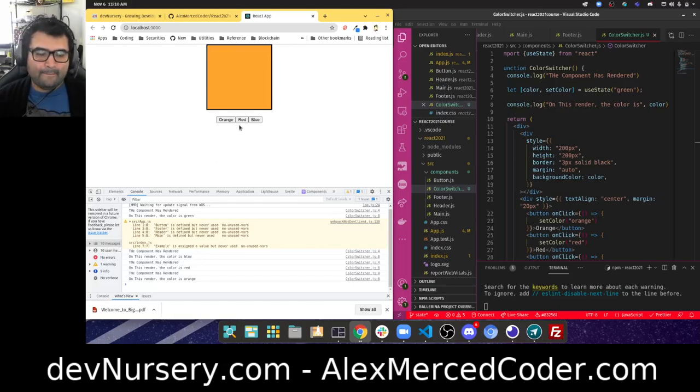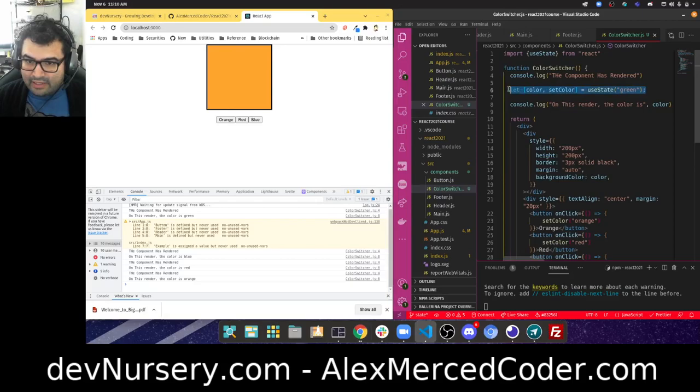Okay, easy peasy. Okay, and that's it. That's all there is to state. It's just essentially I declare a variable like this that generally has some sort of relationship to what's going to end up visually being represented on the screen. Whenever that variable changes, which I have to do using this set function, and again, the naming of these things are arbitrary.